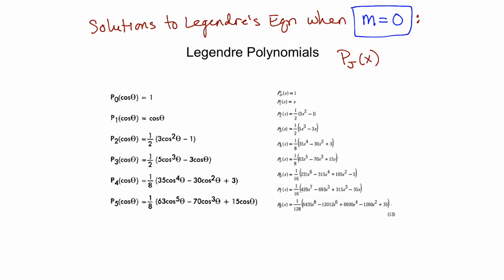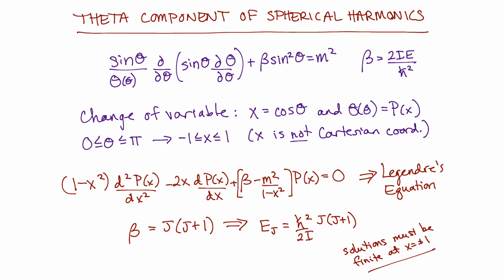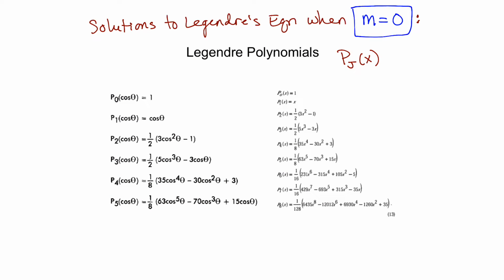This side has the Legendre polynomials in terms of our x variable, which is what we have been working with most recently, but you can also put those in terms of our original theta variable, so we can convert those back into our cosine theta version. So just remember that change of variable over here. You'll see tables of the Legendre polynomials either in x or in the cosine theta form. Either one is perfectly fine to use. It just depends on what your situation is.